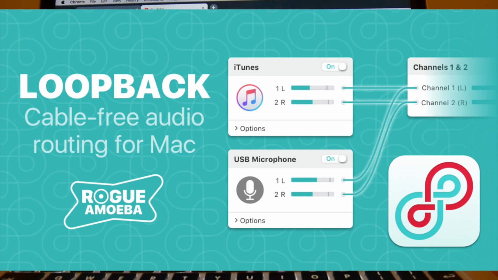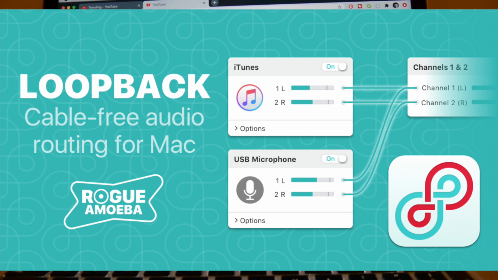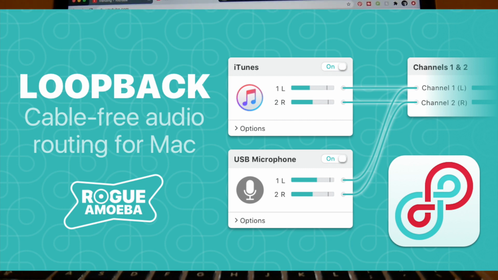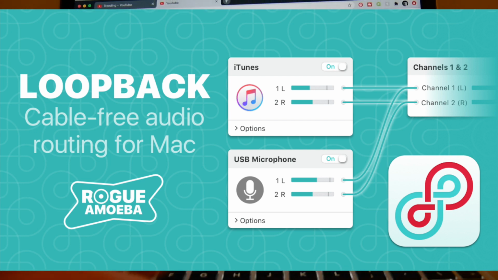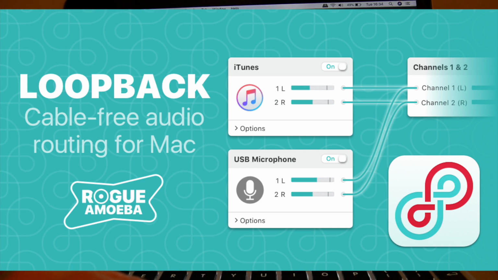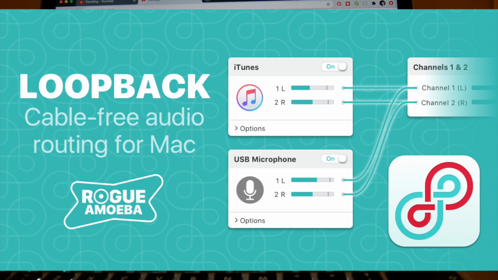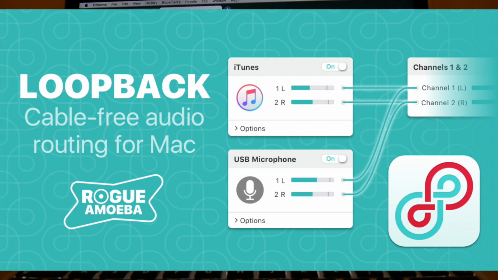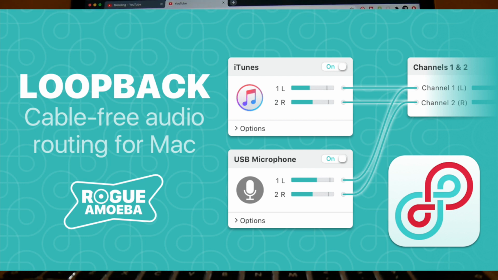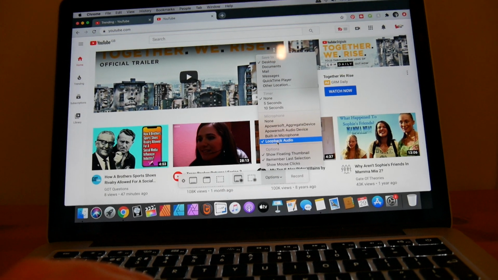Loopback Audio is really good if you want to screen record and have audio from it. It basically loops the system sound through Loopback Audio, and then we'll record that directly. So if you do want that, there'll be a link in the description down below. It's free. Download it. Honestly, it's a lifesaver. It makes screen recording so much easier. If you want clips off YouTube and stuff, Loopback Audio is the way to go. So if you want that, you can click Loopback Audio.